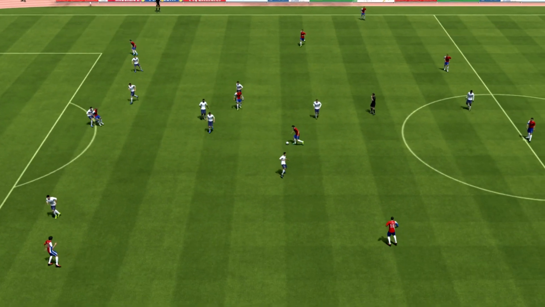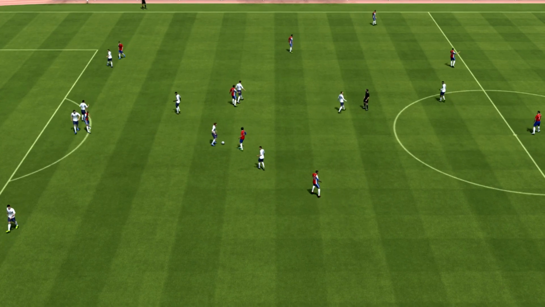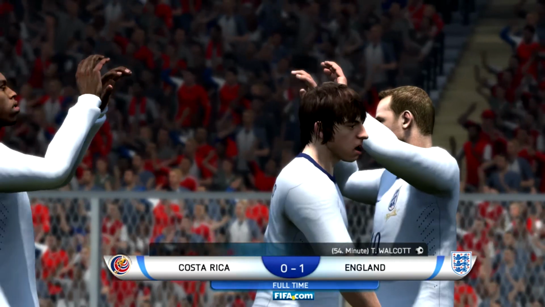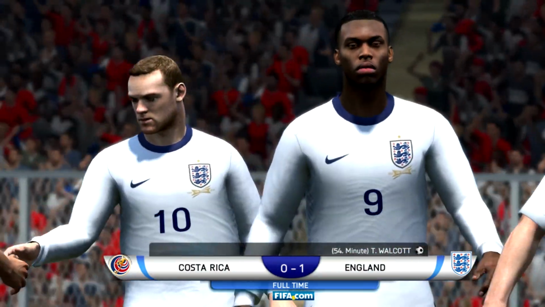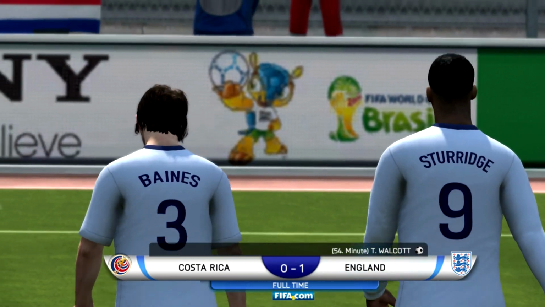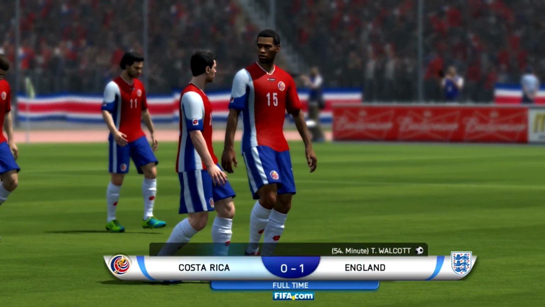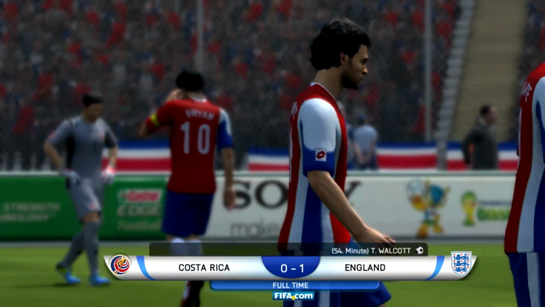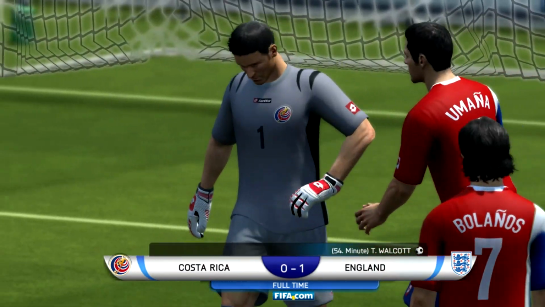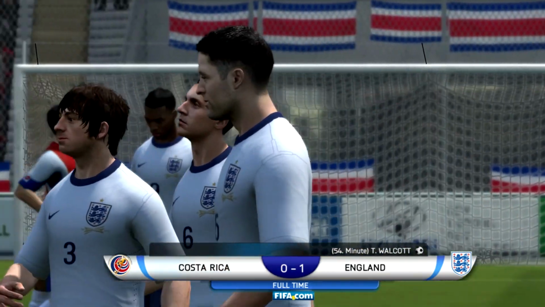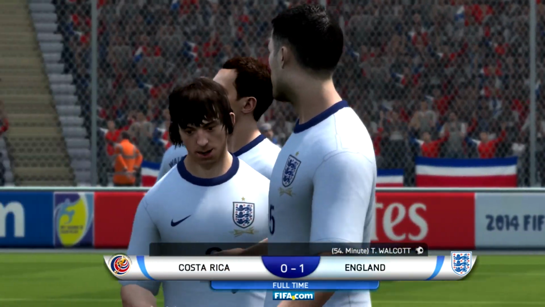Costa Rica, if they can find one, they'll spoil it big time, but they don't. And England take the win 1-0 thanks to a Theo Walcott mess-up goal. How he just about didn't score that, I don't know, but in the end game, it is Uruguay and Italy who will qualify for the last 16 from Group D. It will be England and Costa Rica who go home now and will be spectators for the rest of the tournament.